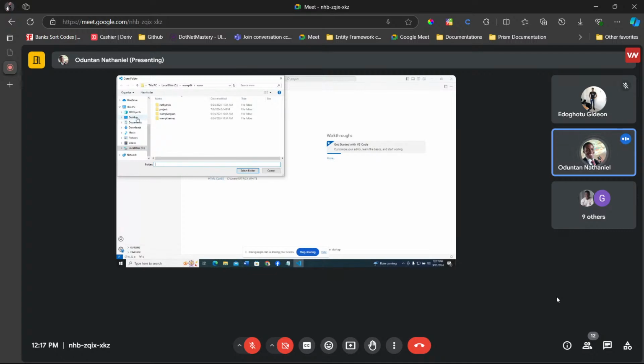I just want to run this code so I can explain. Running it side by side while explaining will help us understand better. That's what I'm trying to do.